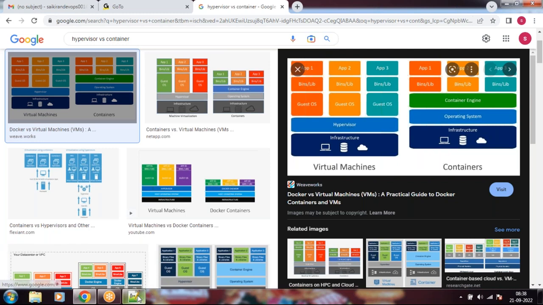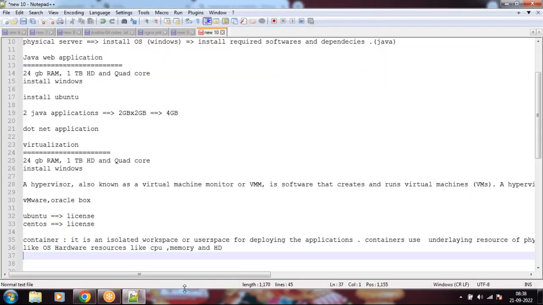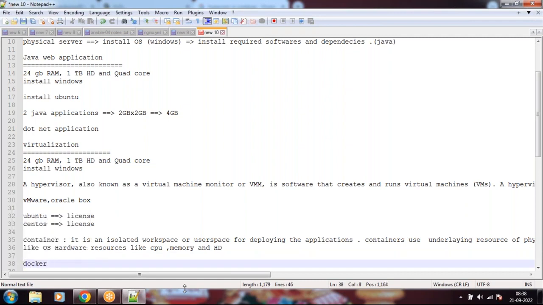So here, the famous technology for containers is Docker. The definition is: Docker is an open source platform, or you can say platform as a service, PaaS.